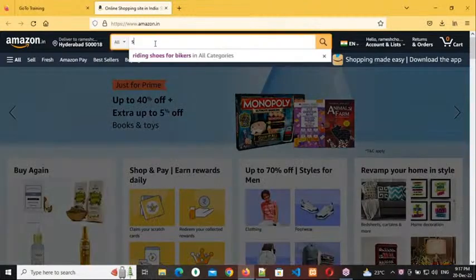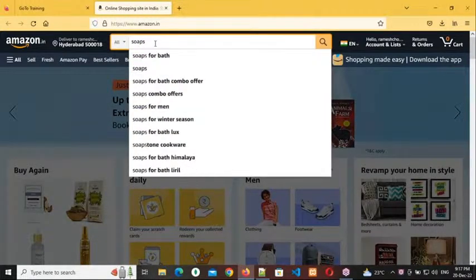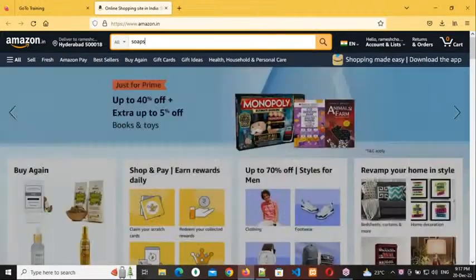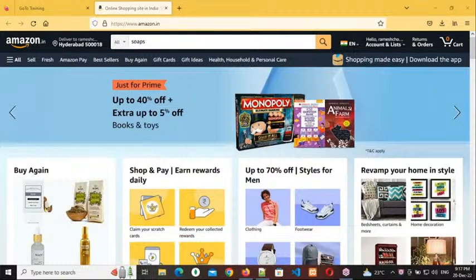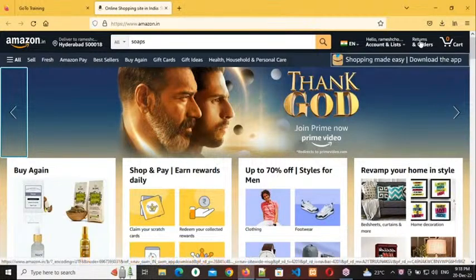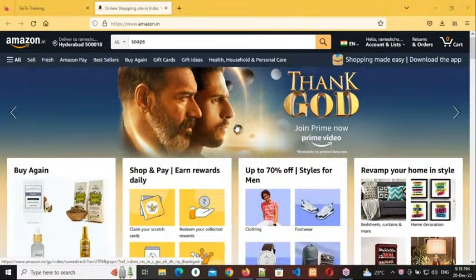For example, I want some soap. See there, I can type here. So what I'm doing, I am interacting. How? By typing. After that, by clicking here, I am interacting. Or else here also, by hovering on it, I'm interacting. So all these things are coming. Understand that? By seeing this, I am experiencing something. So I'm clicking, I'm interacting, and the related functionality is working. That's why I'm telling you a web page is nothing but a combination of UX and UI. Is this point clear, everybody?